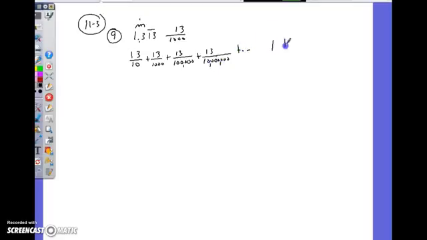Or I could go 1 plus 31 over 100, plus 31 over 1,000, plus 31 over 10,000. Theoretically, I should get the same answer either way. Wait, I need another 0 here, though. My bad. Nope, I don't. Yes, I should. All right, 100,000. And you're like, well, those don't look the same at all, so let's try this out and make sure they do get the same answer.